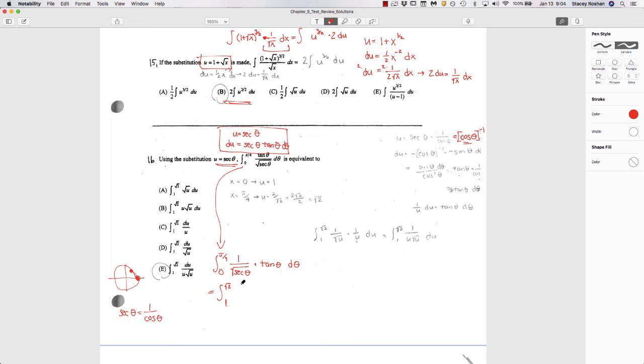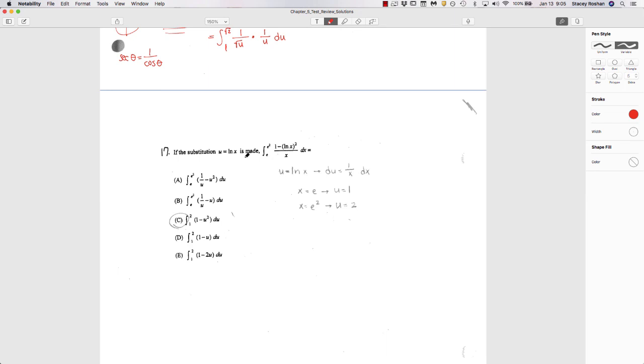Now I have 1 over root u, that part's easy. But now what's tangent theta d theta? Well, look here. Let's break this down. We want to sub in for the tangent theta d theta part, right? So we know that tangent theta d theta is 1 over secant theta du, but I said I cannot mix and match thetas and u's. But what is secant theta? Secant theta is u. So isn't that just 1 over u? So 1 over u du is what I'm going to sub in for this tangent theta d theta, okay? We went all into u's at this point. And so now that's how we get that answer.